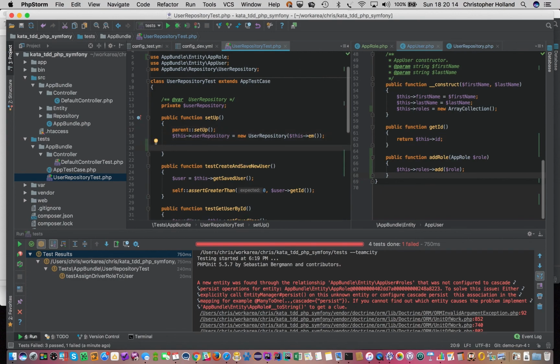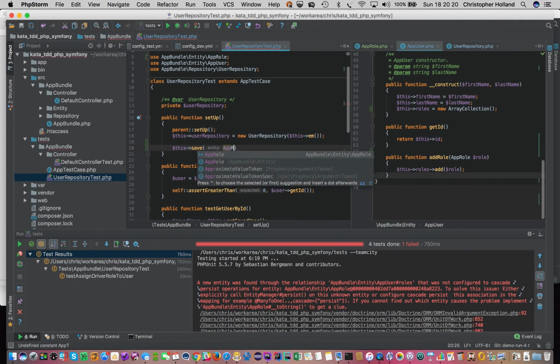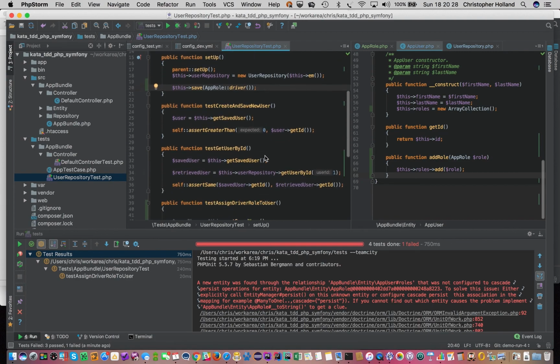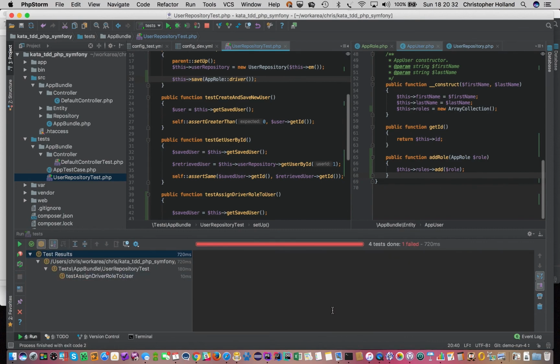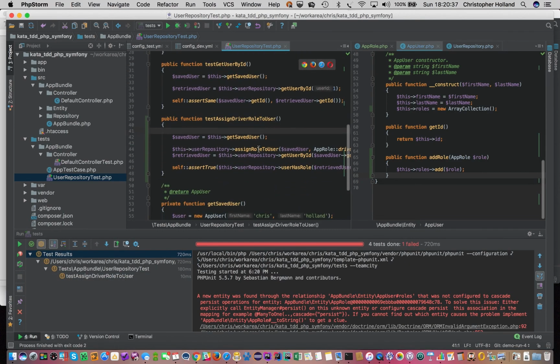Save app role driver. Okay, and then have a few more things to fix.